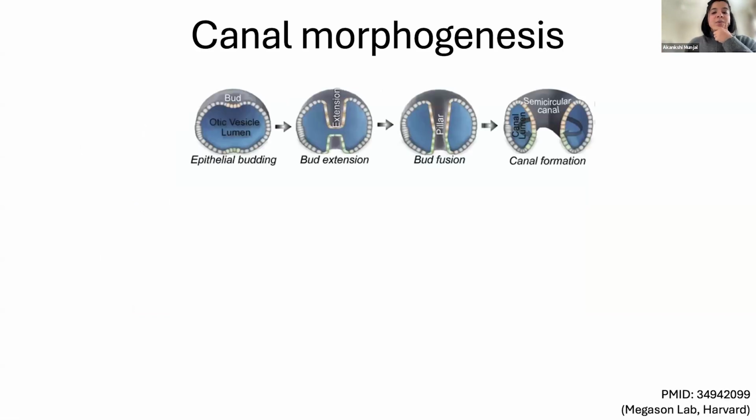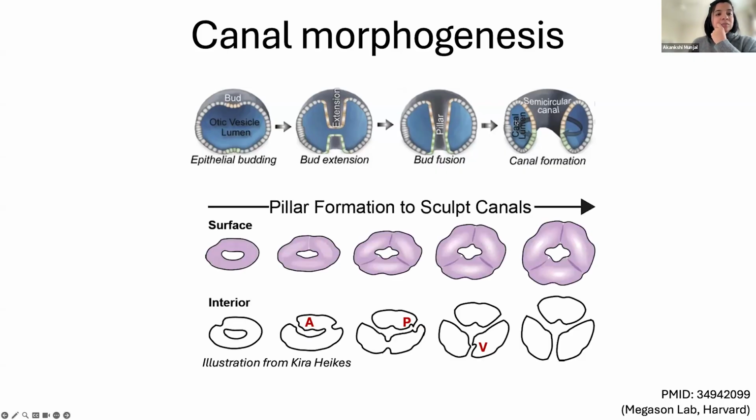So here you've looked at this illustration before, and hopefully you can connect the confocal images or the time lapse with this illustration. Here I've shown two buds. They extend, fuse to form pillars, and they demarcate this tube around. And this is an attempt a postdoc in the lab made to show what the tubes would look like once those pillars form. So these are the three tubes. They're roughly orthogonal to each other.